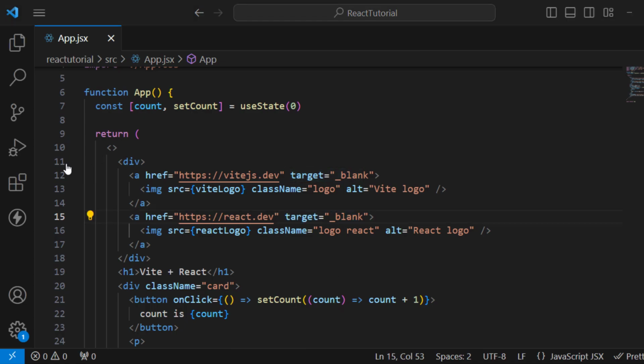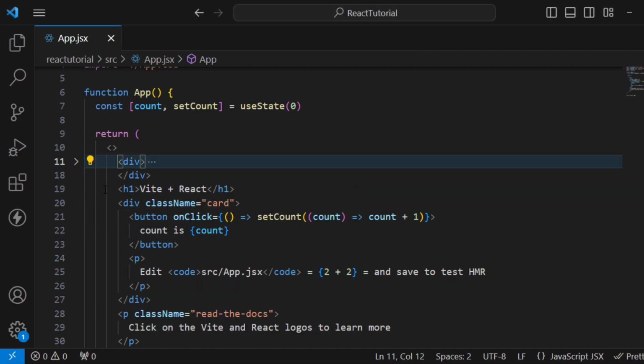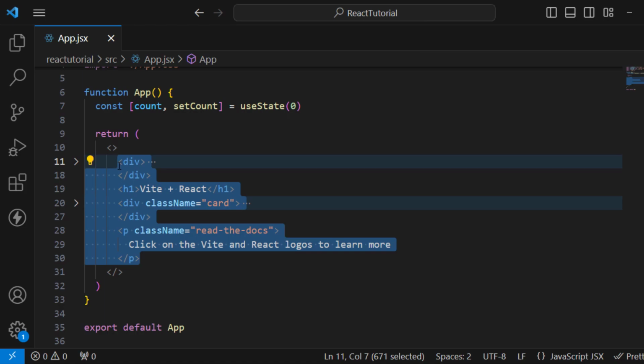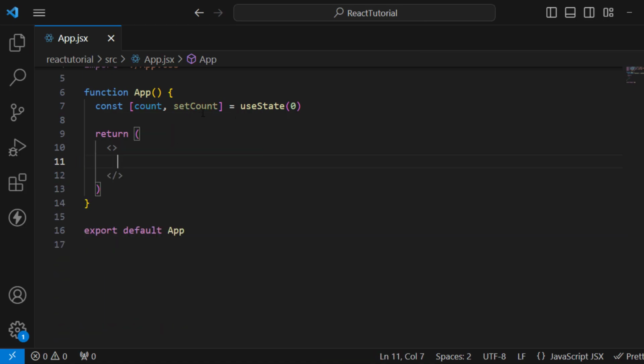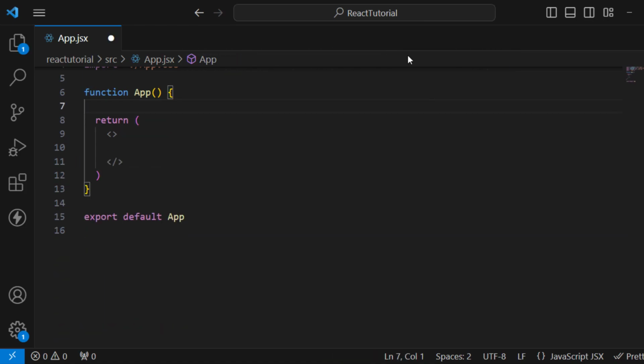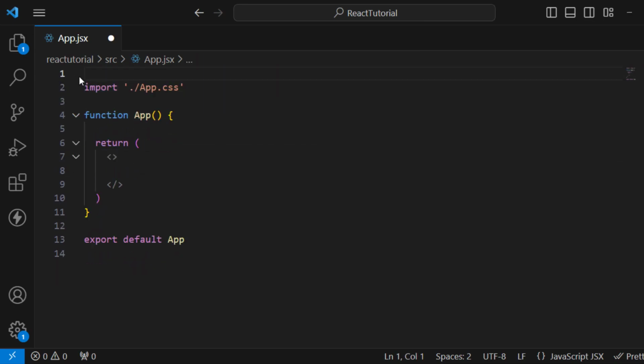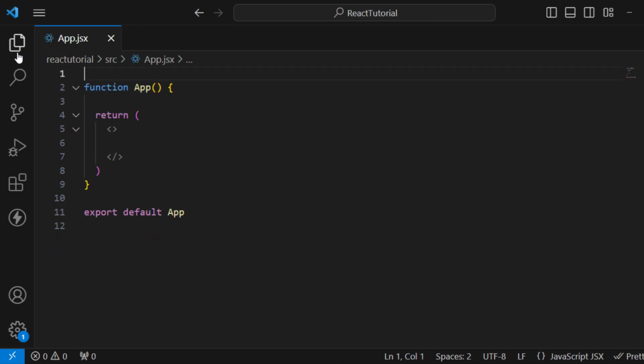Now let's remove all this unnecessary code. This code and also this code, we will remove all of it. We will create new components. Let's remove this also, we don't need it. Remove these things, and also app.css, because right now we don't need that.